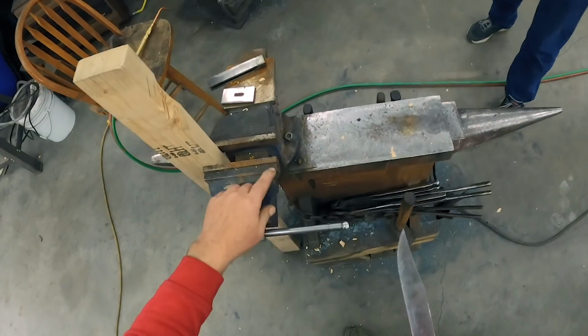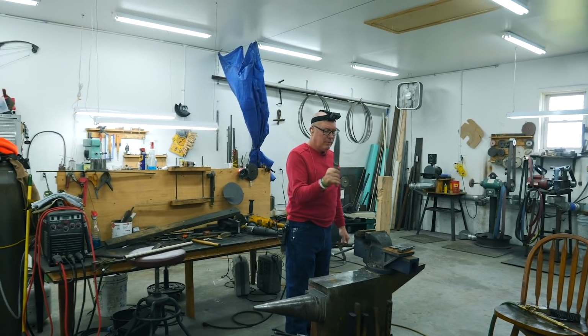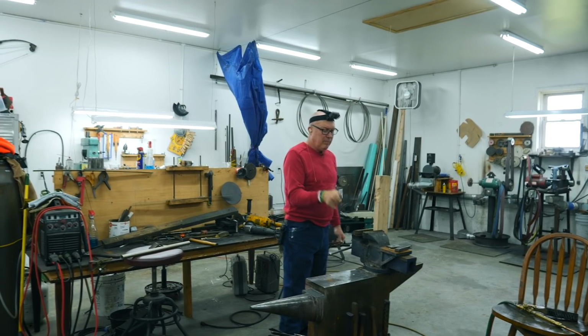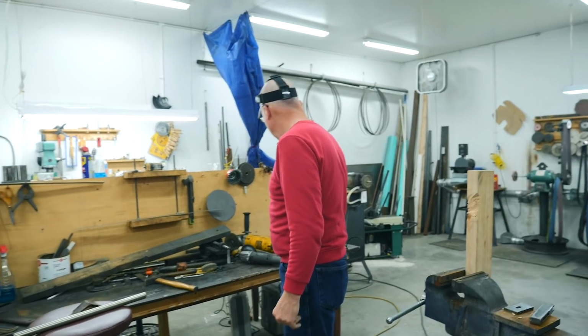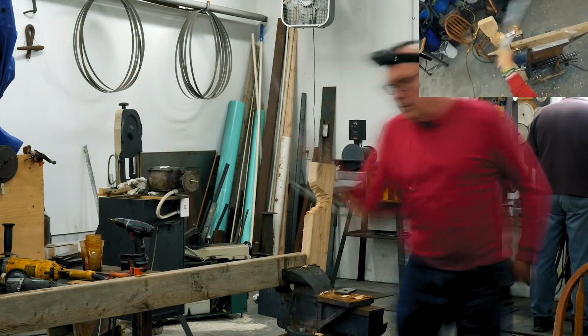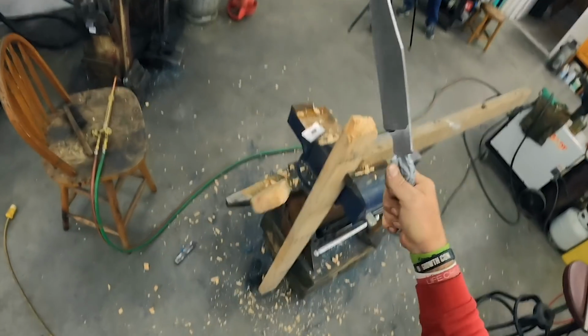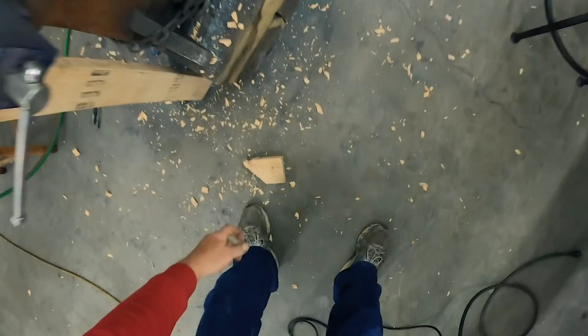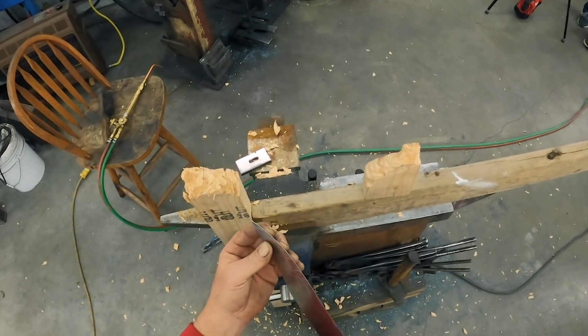Well, it chipped when I hit that. The vise. Cut the vise. Careful, sharp. There was a big chip in it there where I hit that indigenous ironwood.